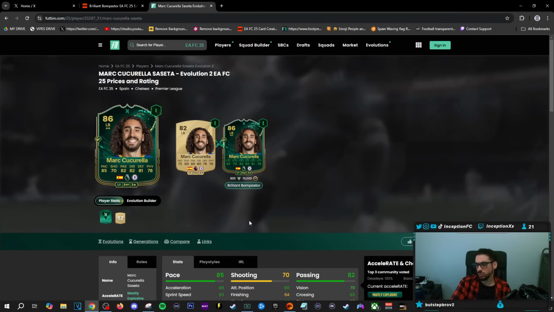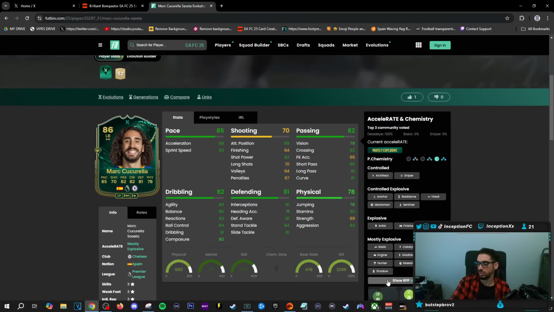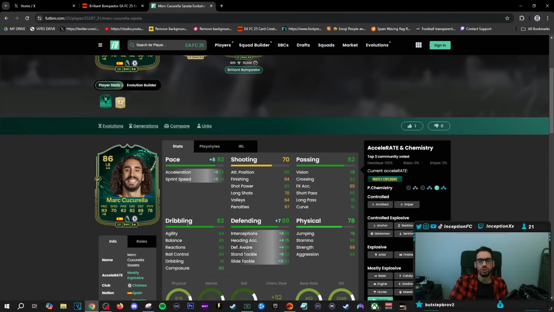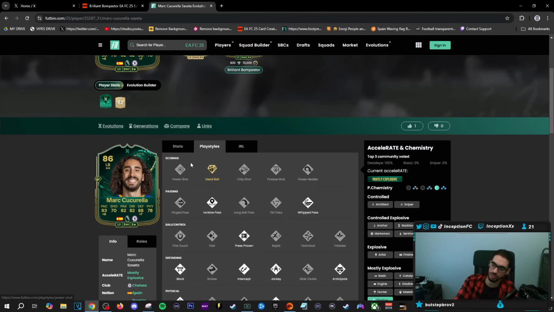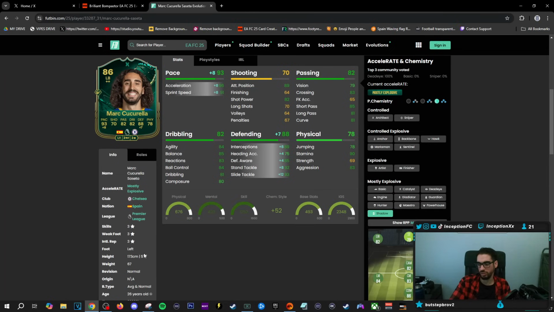Mark Cucurella gets one too, 85 pace boost. I mean, Chelsea fans will be content about this. I feel like they'll drop a promo card at some point for him, but listen, usability wise, it increases quite a bit with this card. Shadow chemistry style for the pace boost as well as defensive boost. Left-footed, 5'8".